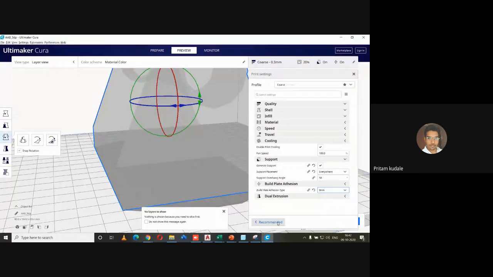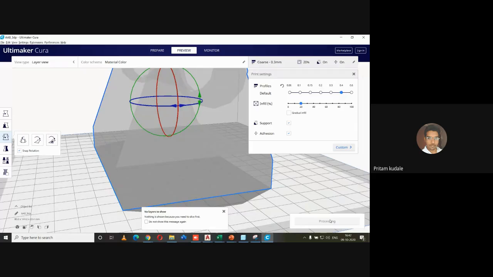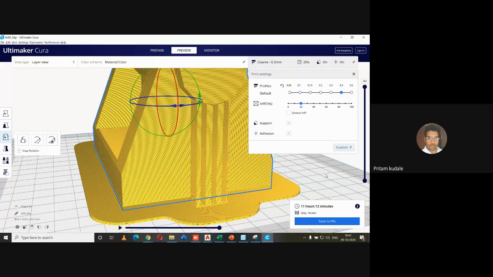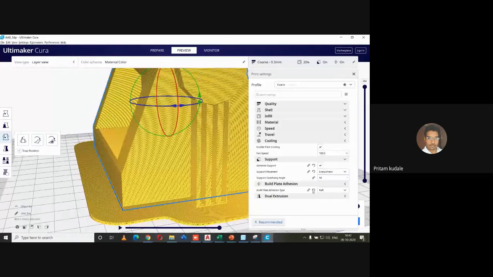जब आप ब्रिम करते हो, ब्रिम तो हमने पहले से देख लिया है, वी विल सी अ राफ्ट एंड क्लिक ऑन स्लाइस. राफ्ट में देखो उसने ये ब्रिम में सिर्फ हमारा एक लेयर हो रहा था, यहाँ पे देखो 1 2 3 लेयर उसने ड्रॉ किए हैं. सो दिस इज नथिंग बट राफ्ट. सो इस हिसाब से डिफरेंट डिफरेंट बिल्ड प्लेट एडिशन, मतलब प्लेट में वो प्रॉपरली स्टिक होना चाहिए.